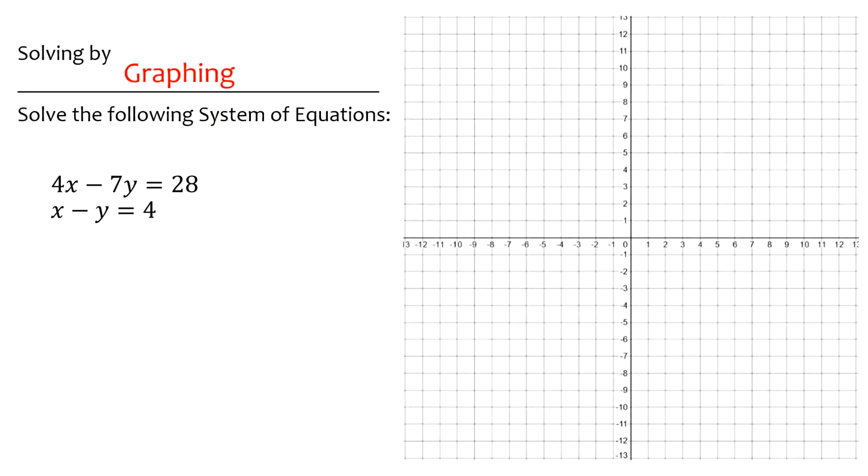Okay, so graphing, we're going to solve this system of equations by graphing. Again, I'm going to do an example. You'll follow up with the next one. So here we're trying to solve the equations 4x minus 7y equals 28, and then x minus y equals 4. Again, there's going to be one set of points that's going to make both of these equations true. So what we're looking for in that instance is the point where our lines cross. All of these systems, as we're doing them, if we're able to get a point where our lines cross on our graph, that's going to be the point that's going to make both equations true.